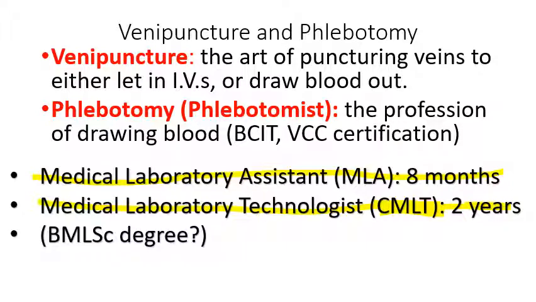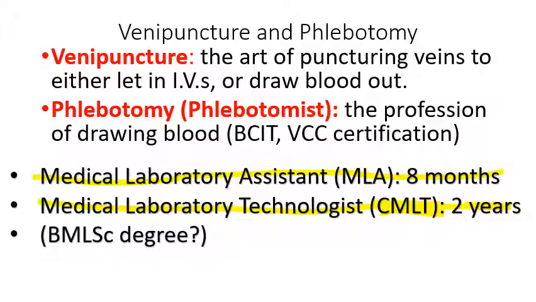Okay, now, becoming a medical laboratory technologist is a 2-year program. You could go there right now to BCIT if you want. The only requirement is a high school diploma. So if you graduated high school, you can immediately enter the medical laboratory technician program. Most of the time people don't. Most of the time people get an AD degree or even a Bachelor of Science degree before getting the CMLT certificate. But that's totally up to you, the order that you want to do things.